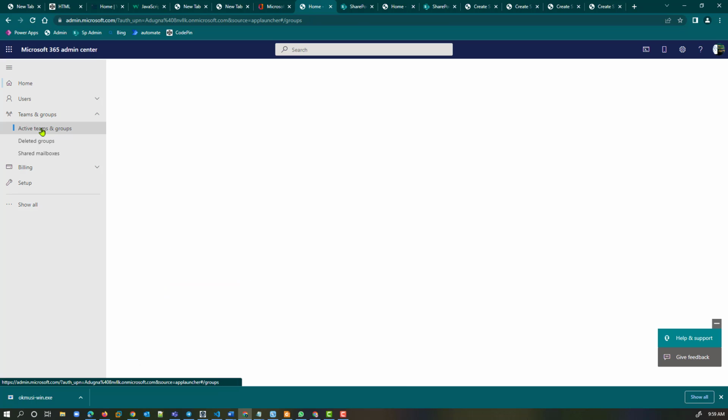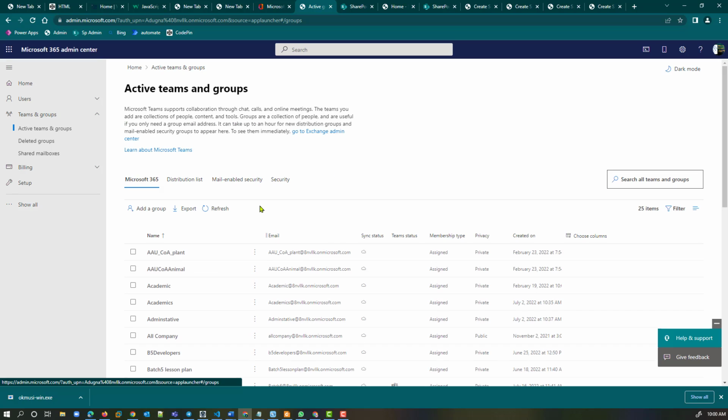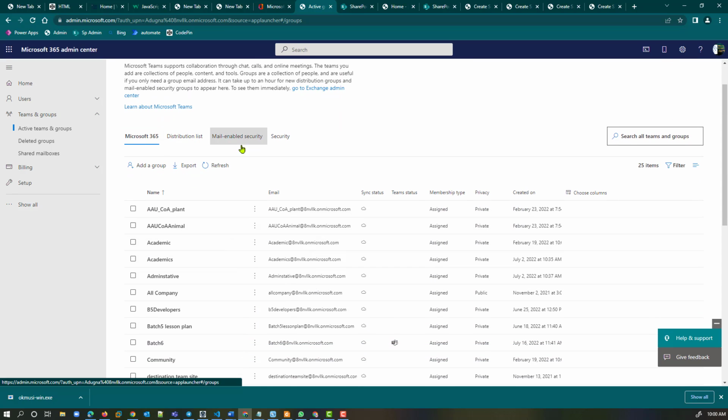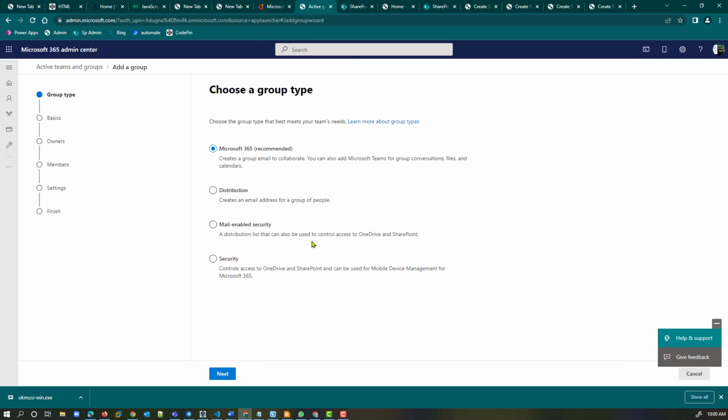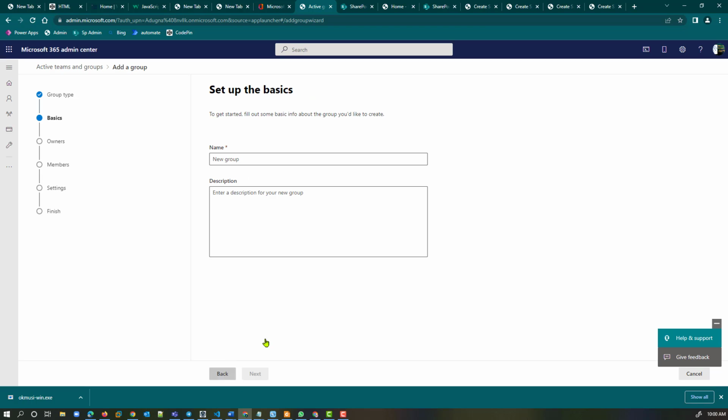But when you create teams or groups, the system automatically creates the team site for you. Because if you have a team, you have a group, and if you have a group, you should have one site. That is the Microsoft consideration. So let me create one from here. Like I said, a recommended group, Office 365 group. Let me name the group SP sites created by group or team. Group and team are now merged together, almost the same thing.